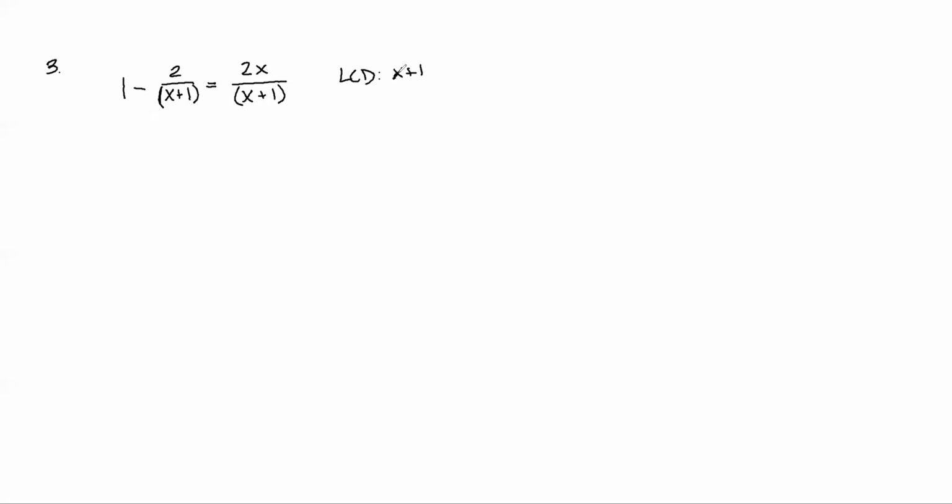Now we want to find what x cannot equal. Because these denominators are exactly the same, I'm just going to set one of them equal to 0. Say x plus 1 cannot equal 0. Subtract 1, and we get x cannot equal negative 1. So if we get negative 1 as our solution, we are going to get rid of that one because that doesn't work.